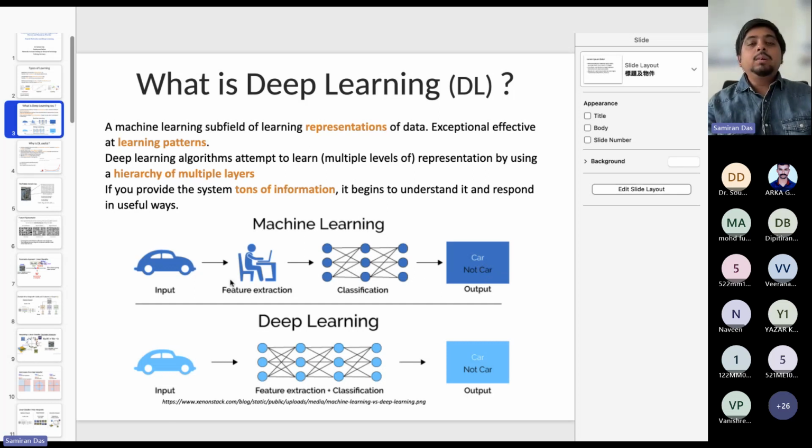Okay, here what we are doing is that we are basically telling the algorithm that look, you extract these features. So for cars, the features may be the number of wheels, or maybe the shape, or maybe the size. These are the features. But in the case of deep learning, we simply feed the input data to the learning algorithm, and the learning algorithm comes up with a prediction.